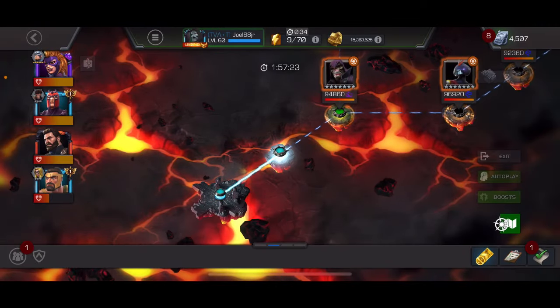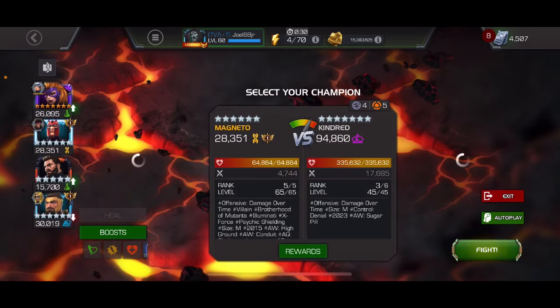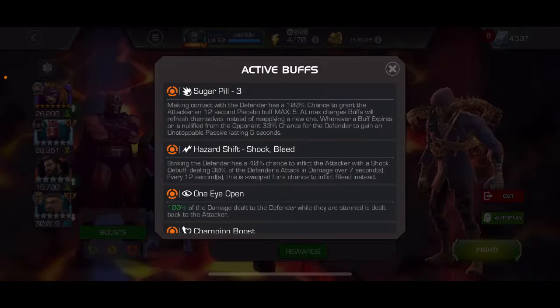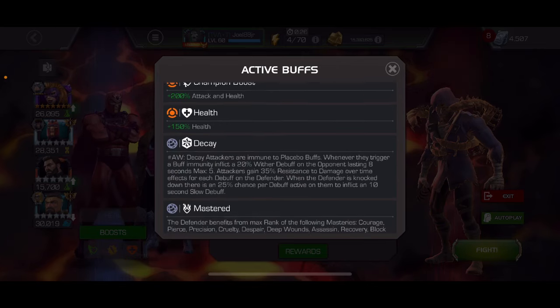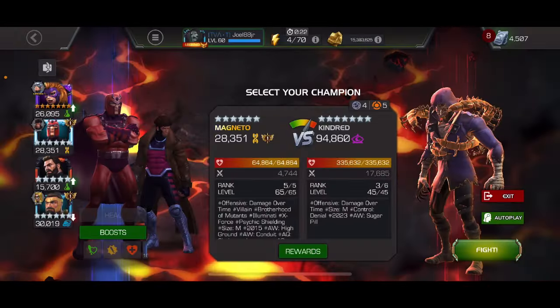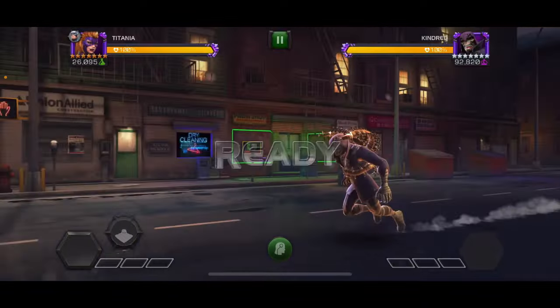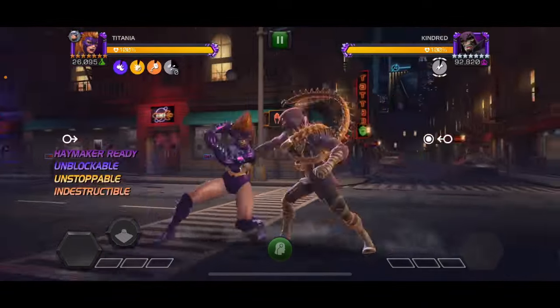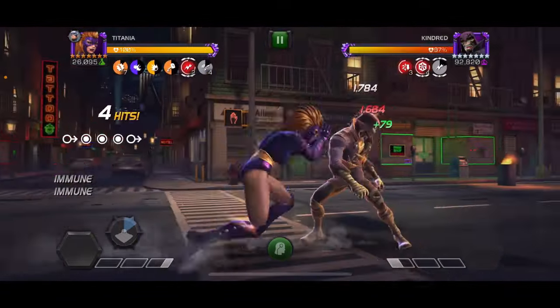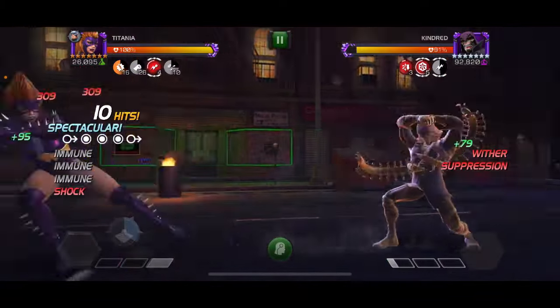Now, if you use anyone like Void or Cassie, Titania, a Decay attacker will completely ignore, as long as you put debuffs on, they'll get resistance to damage over time effects. So watch Titania against this Hazard Shift Kindred. The only thing I don't want to do on this fight is parry, because I don't want the damage reflected back onto me. Any damage when they're stunned is reflected back to you.